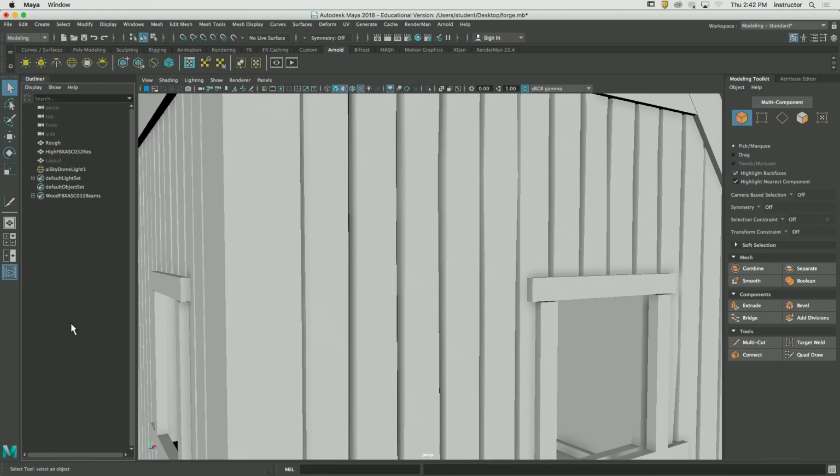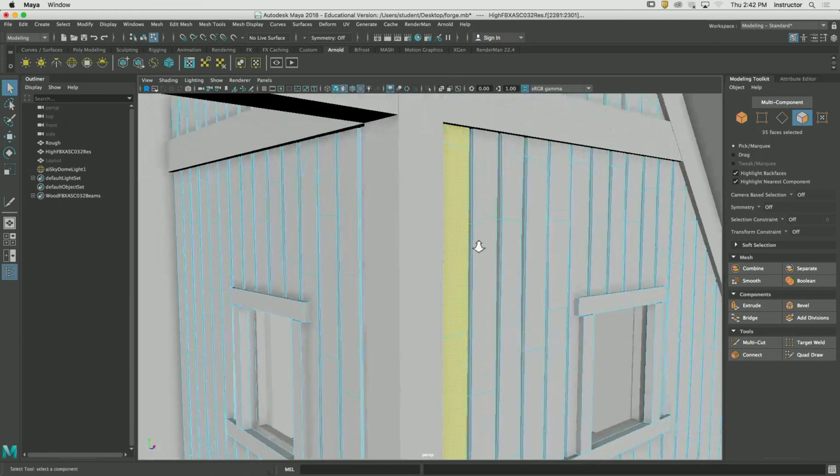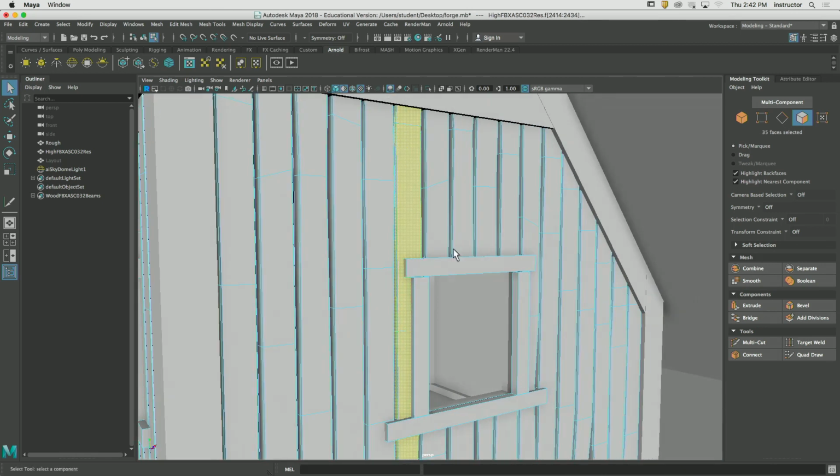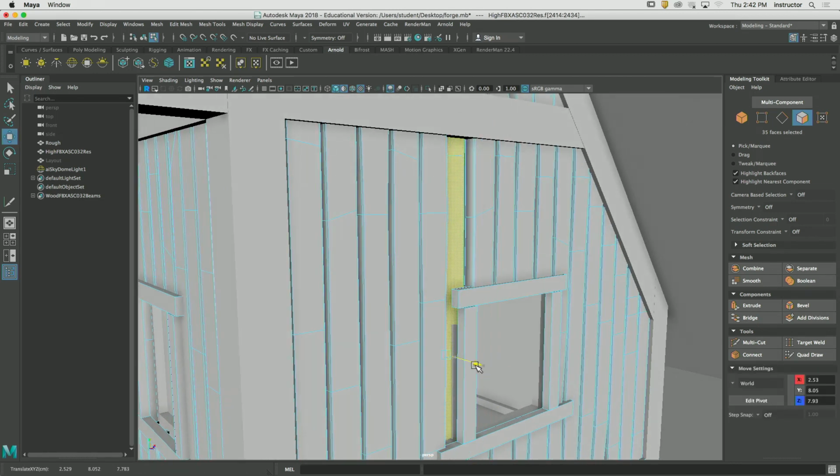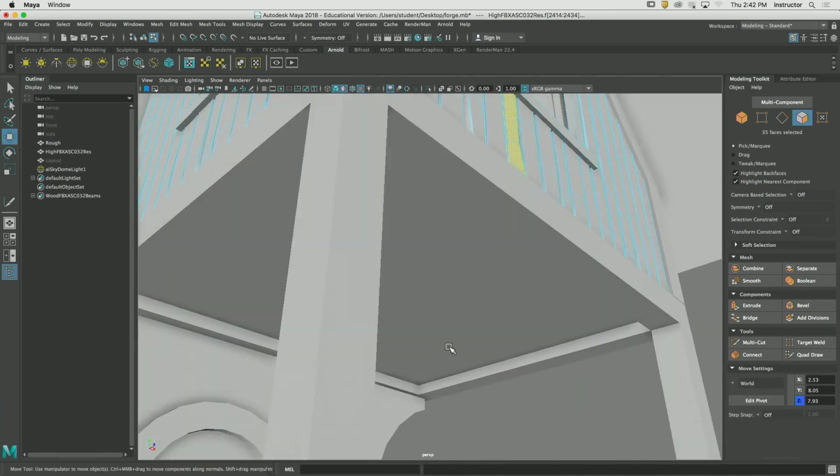I made one long rectangular piece, duplicated it about, I don't know, 1,000 times, right? And then I started slicing it up. I very quickly just used multi-cut. If I go in here, see, just adding some slices in there, then moving those slices around ever so slightly to break up the planar shapes and give each board kind of a unique personality. It's a lot of fun. Then I used some booleans on this piece here, for example. Oh, not on that piece. Oh, no, yeah, I did down here at the bottoms.